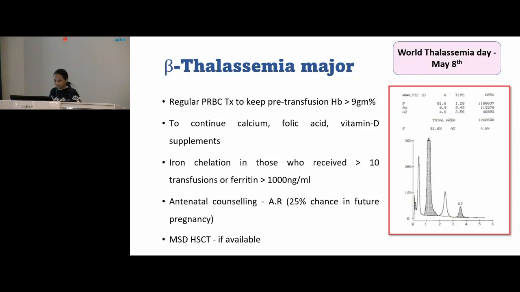Definitive treatment would be matched sibling donor hematopoietic stem cell transplant if it's available, but many of our patients cannot afford it, and we keep them on regular transfusions. And with all possible supportive care, they do lead a decent life with regular transfusions. So it is important to diagnose it.